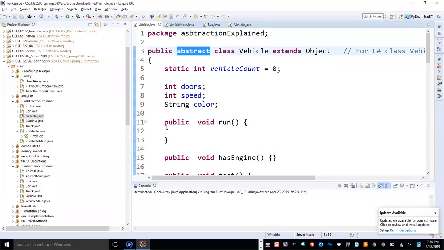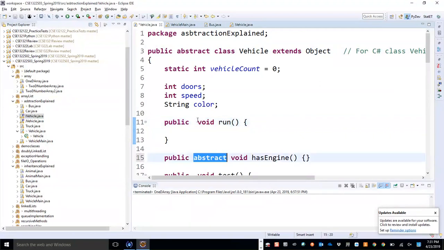That means you can have all of your methods abstract or nothing abstract, but in general there must be at least one abstract method. This is why an abstract class is called 0 to 100% abstract.